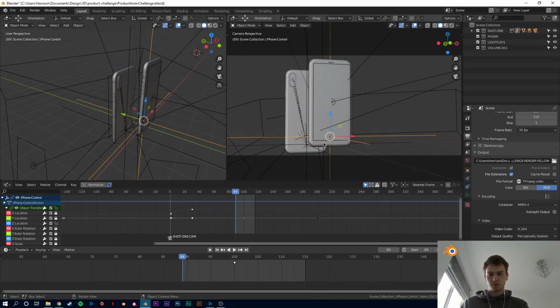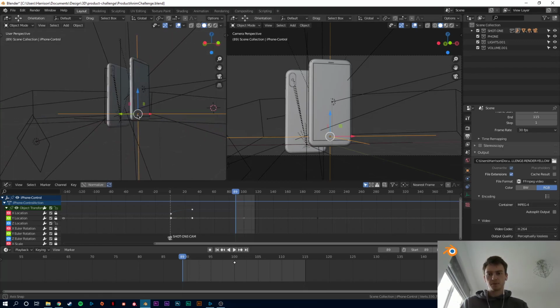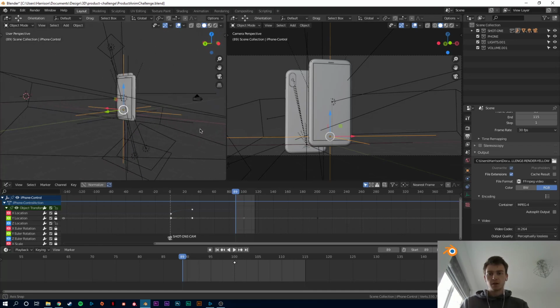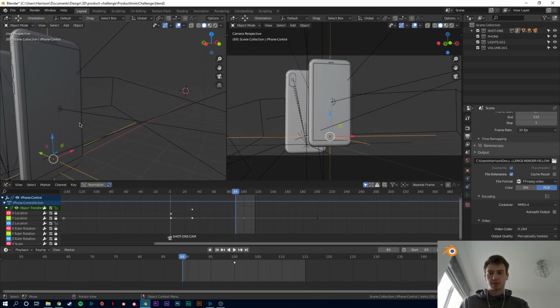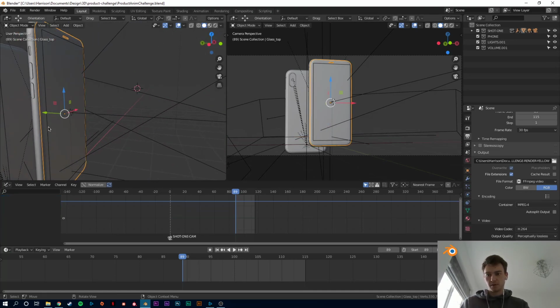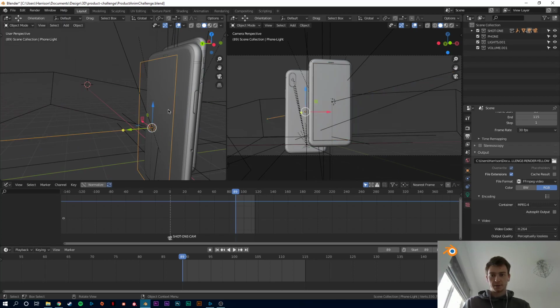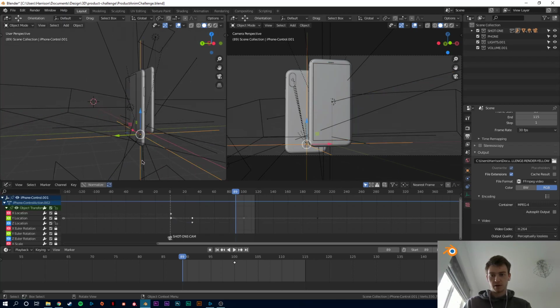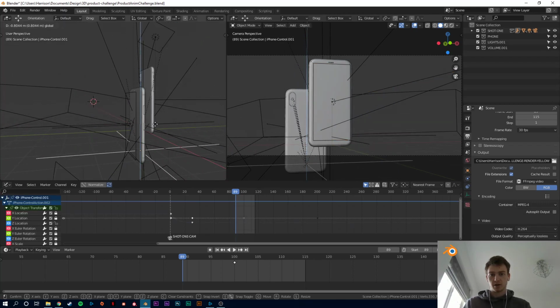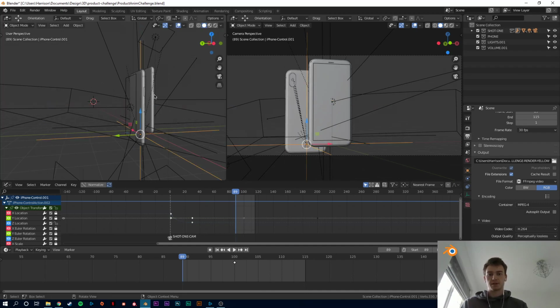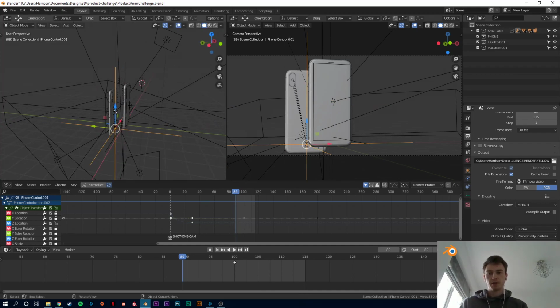We get more control, easier to go back and edit. Each phone also has an area light attached, giving off some light from where the screen would be, and that is parented to the phone. If I move this empty, you can see the light goes up and down with the phone, and that's going to be shining light into the environment.